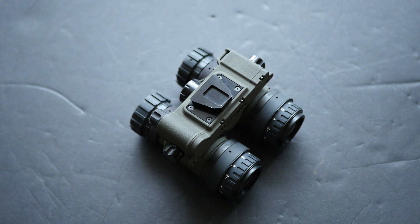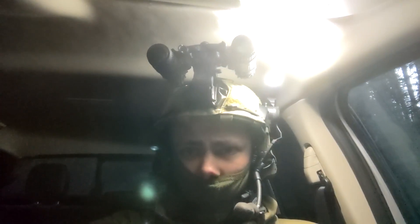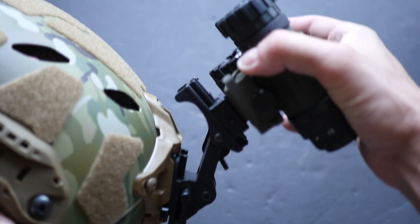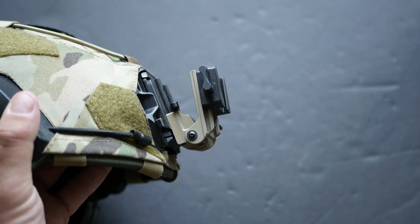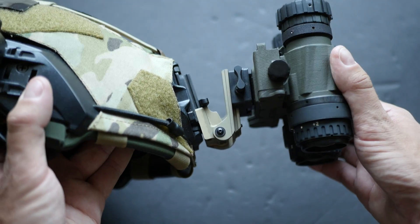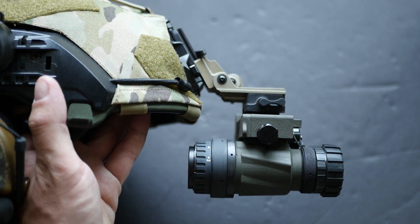So what is it like to live without articulating pods? One of the advantages of articulating pods is that you can fold the device much flatter against your helmet when stowed. With the NVG-40, if I stowed it on my helmet and collapsed the pods down to the side, they were low-profile enough that I could just barely squeeze into my truck — though my truck is a fairly small truck and I'm a fairly large guy. That's just not an option with the Aeternus, which is why I picked up the Norotos low-stow. The low-stow is a much more low-profile mount, and when stowed the device sits more forward over your eyes. It's less comfortable, but it moves the device out of the way enough to squeeze back into my truck.